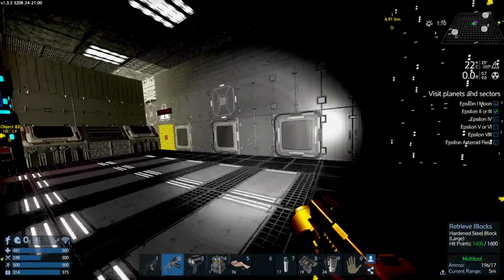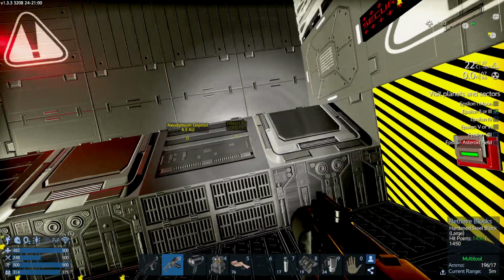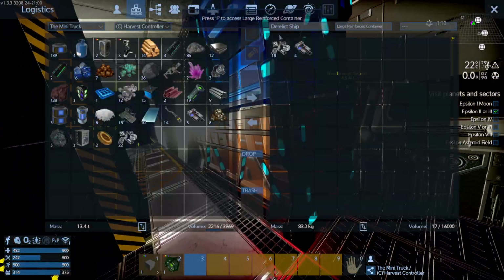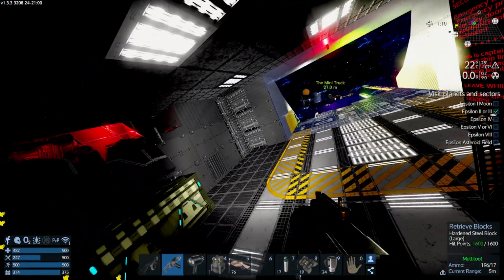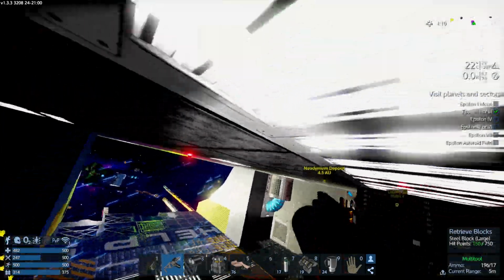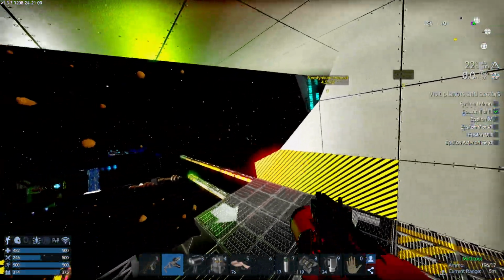Alright. Why did I pick that up? We don't need that. Security doors locked. Let's unlock them. I mean, if something comes and tries to get us, we're just gonna float away. Did I get that? Yeah, I did. There's a teleporter, which is not active. That's fine. And I think that's gonna be it.